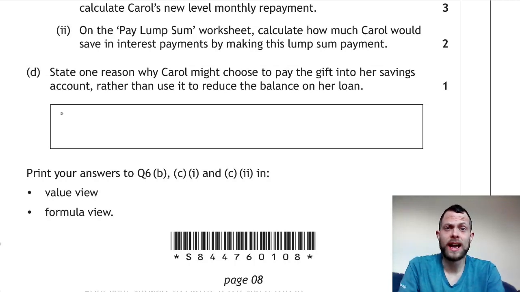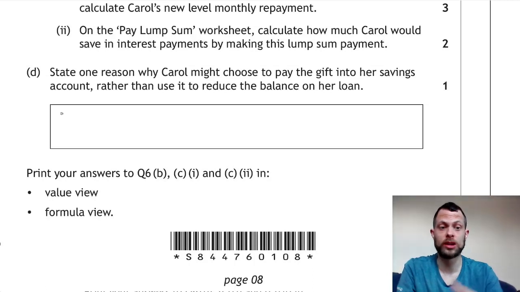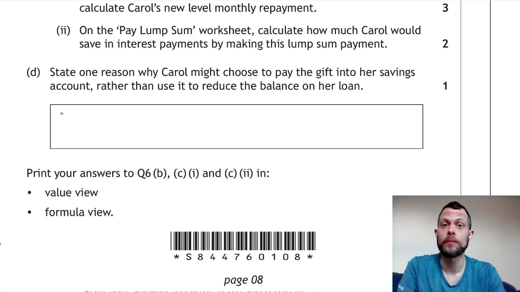So why might she not take that option up? Why might she just put the money into a savings account? So you have to think of something, and I always find these questions difficult. But the reason that she might just want to put the money into a savings account is that she does have the option of using that money if she has some extra thing that comes up. So for example, if her car breaks down, or she has some emergency she has to deal with, she has this money on hold. So that's what you would state.